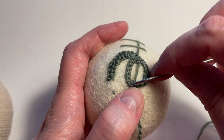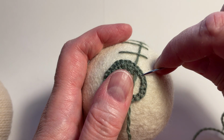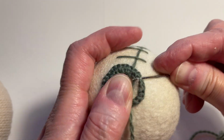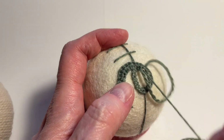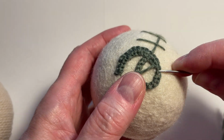Now that I'm inside this circle, those two stitches feel a little close to me. So I don't really want to take one here. So I'm going to skip it. And that's how you handle being on the inside or the outside of a curve. Outside of the curve, you might want to create some more stitches. Inside the curve, you may want to skip a stitch or two.